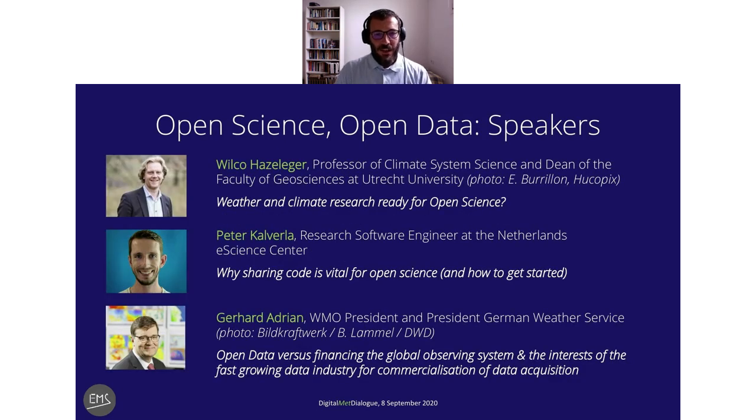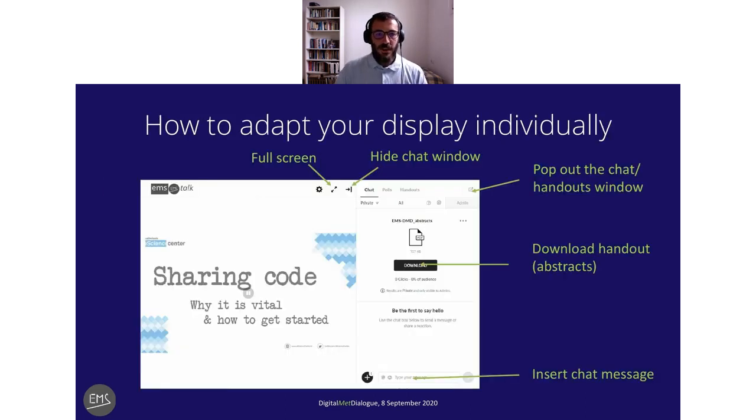So we have today a very excellent panel joining me in this discussion. Wilco Hazeleger will discuss the principle of open data and open science. Then Peter Kalverla will be looking into the details of and some good practice in terms of sharing data and sharing code, and what is normally done and now can be done. And finally, Gerhard Adrian will provide a WMO perspective, so what WMO is doing in terms of facilitating open data and open science.